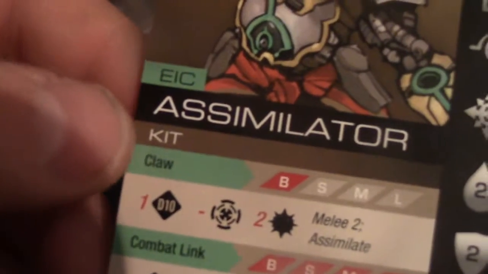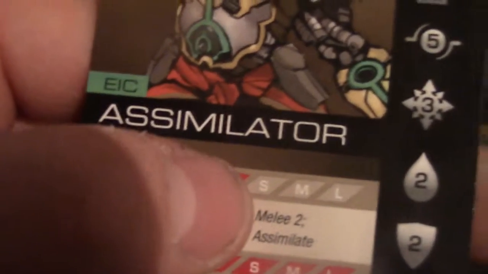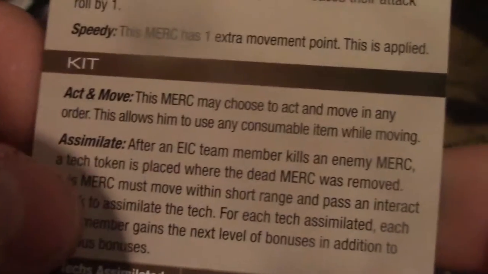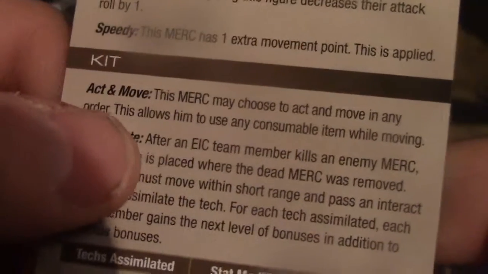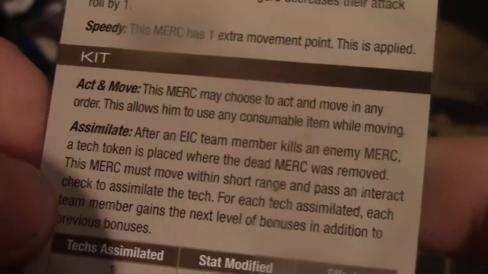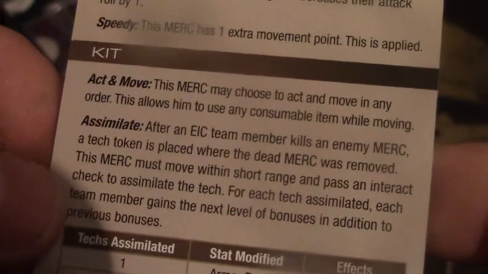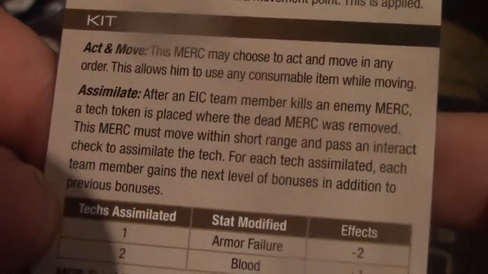So, kit has got a claw, 1 attack, base range, covers melee weapon, strength 2, melee 2, which is plus 2 to the dice roll, and assimilate. After an EIC member kills an enemy merc, a tech token is placed where the dead merc was removed. This merc must be within short range and pass an interact check to assimilate the tech. For each tech assimilated, each team member gains the next level of bonuses in addition to the previous bonuses.